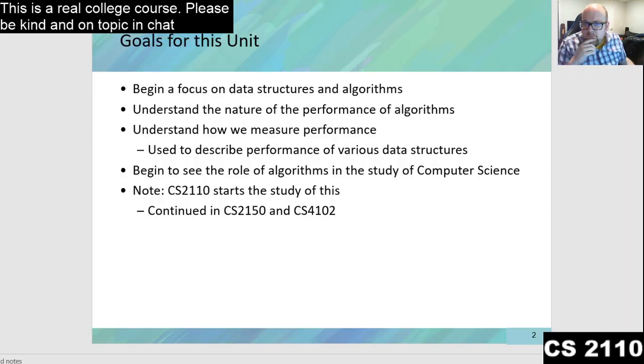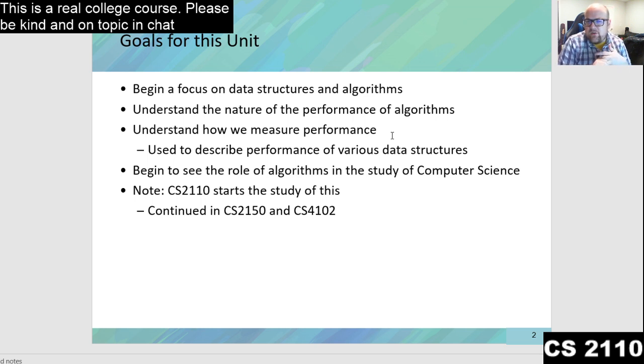So the goal for this unit is we want to talk about data structures and algorithms from a standpoint of efficiency. And we talk about algorithms from a nature of performance. And that performance, we mostly talk about time, how long an algorithm takes to run. There's other relevant factors, like for instance, how much memory the algorithm takes. We want an algorithm to be as fast as possible while using as little memory as possible. We often call memory space because in order to store memory, you need physical space to do that. It requires physical hardware to store information. So that does take up space.